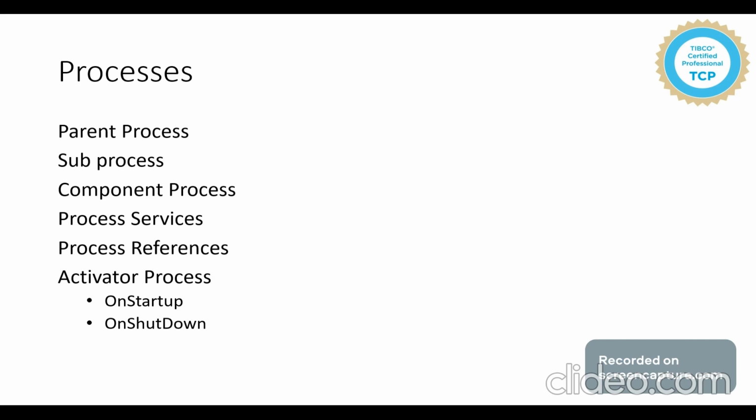At runtime, the inline subprocess does not create a new job but is executed on the job created by its calling process. This is useful when we want to execute a few tasks and we need the output from that subprocess in the main process. We execute an inline subprocess.